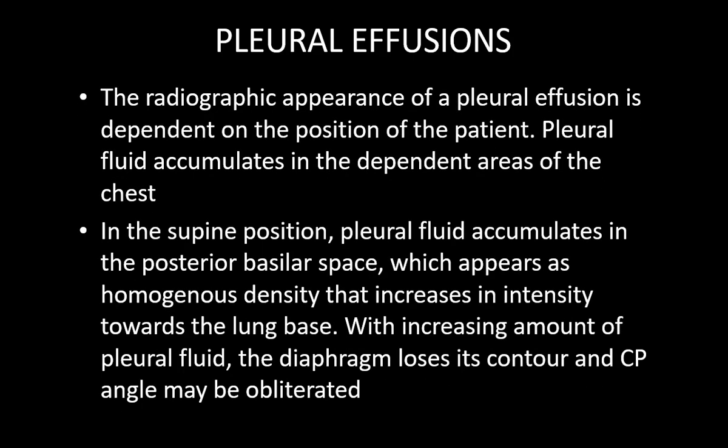Pleural effusions, in contrast to air, the pleural fluid tends to accumulate in the dependent positions. So in supine position, it first accumulates in the posterior basal space, and with increasing amount, it increases towards the lung base, and then the contour of the diaphragm is lost and the CP angle may be obliterated.